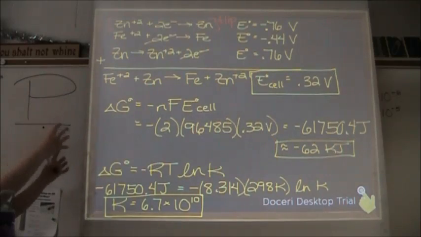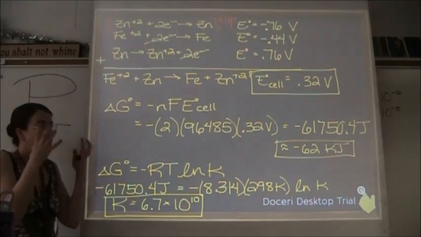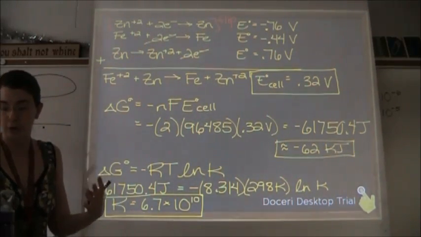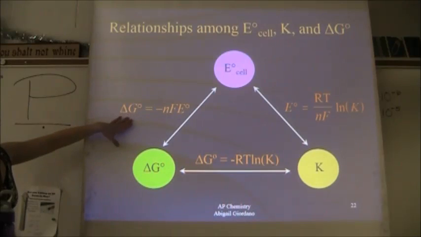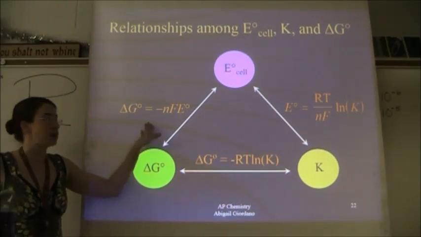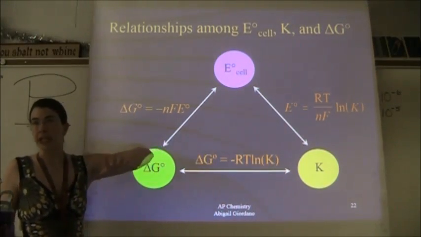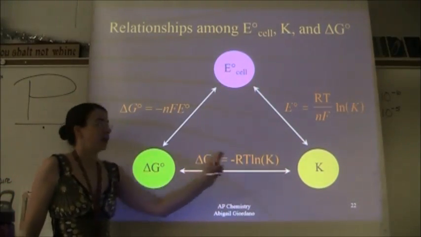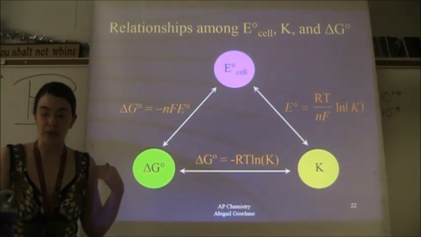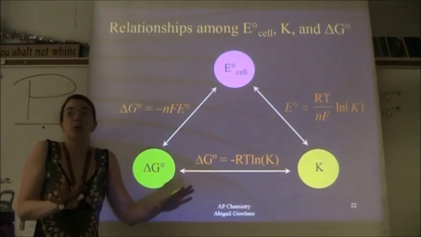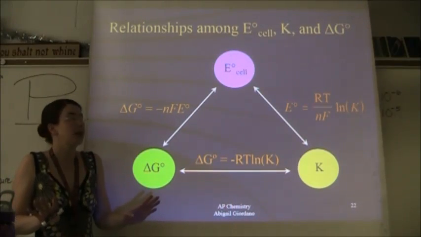All right? We can bring all kinds of concepts together. That's why I love the end of the year when you can talk about not just one isolated topic, but multiple topics. And I'm going to show you a little graphic that, again, links some concepts together. Okay? You have this equation on your equation sheet. You have this one. This is that Nernst equation, which you don't have, but you don't need it. If you have any one of these pieces of information, you can find the other two. And are you ready for this? I'm just going to give you a little foreshadowing of what you could see on a final exam or an AP exam kind of situation.